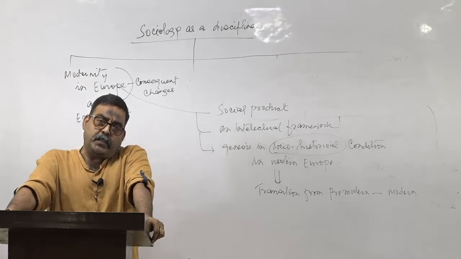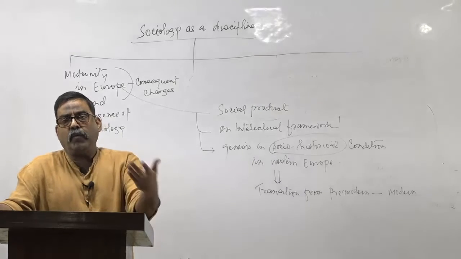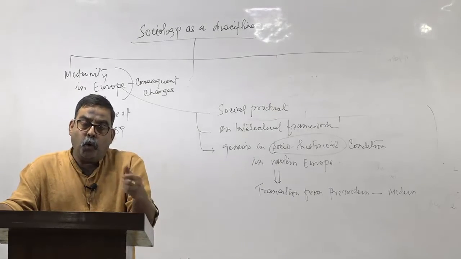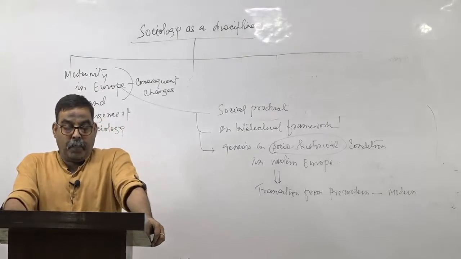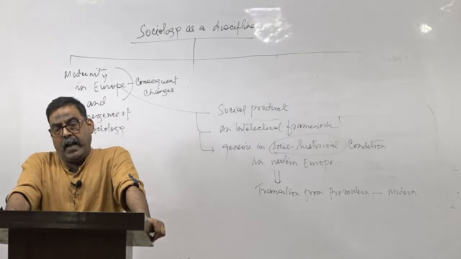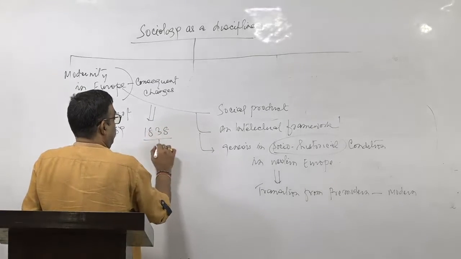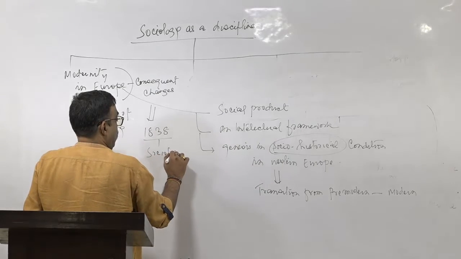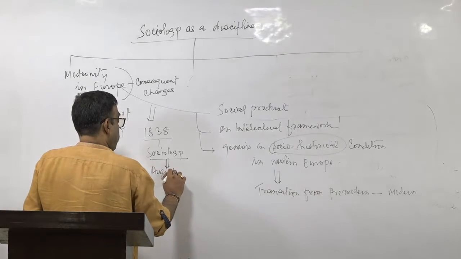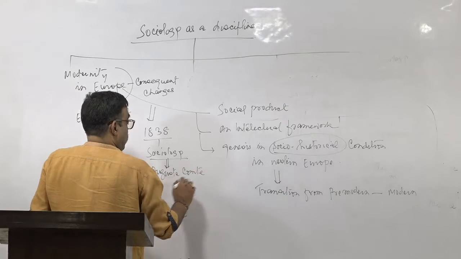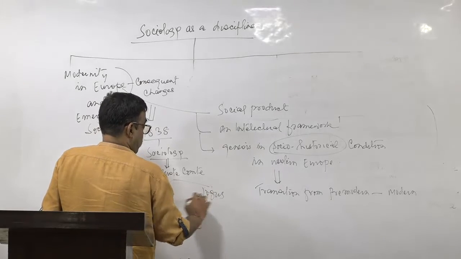Now these changes which are taking place are requiring a new kind of analysis, a new kind of explanation. The old explanation being tied to land started proving inadequate. And in this very perspective, ultimately in 1838, sociology emerged, whose foundation was laid down by Auguste Comte, the French scholar, on the basis of two words, Socius and Logos.